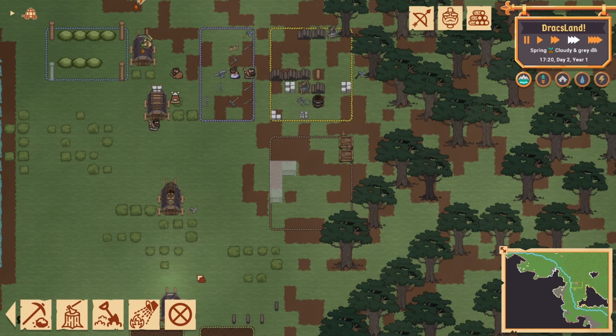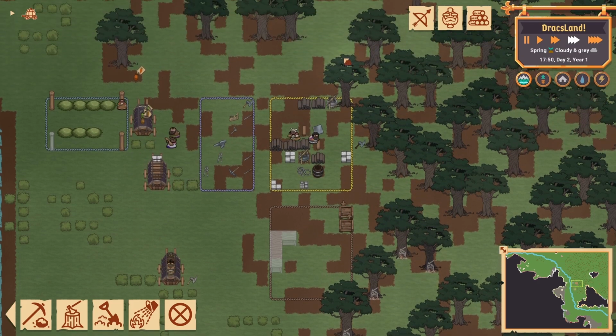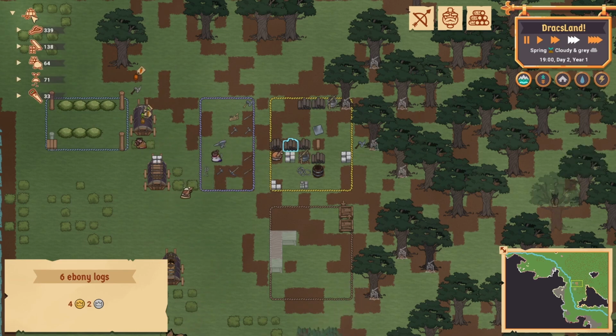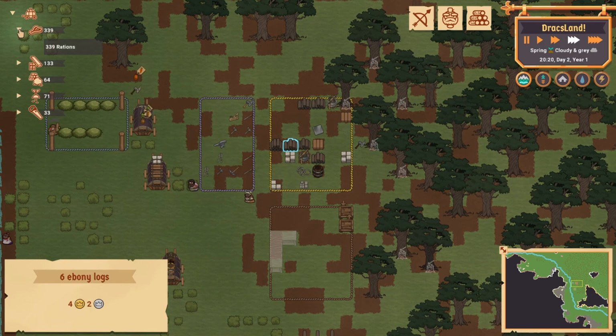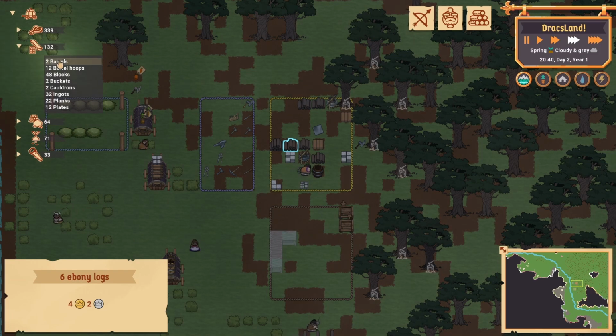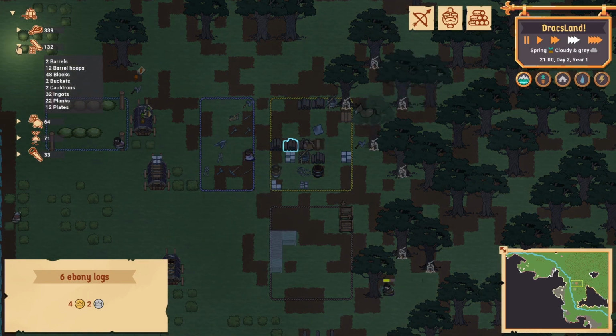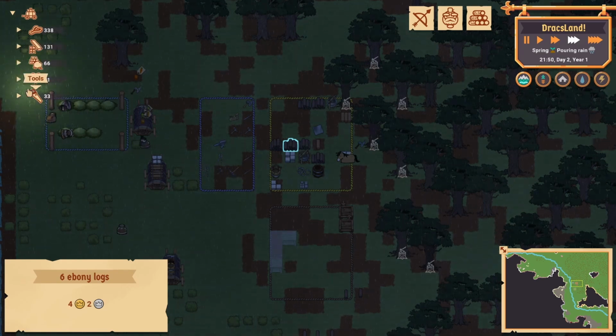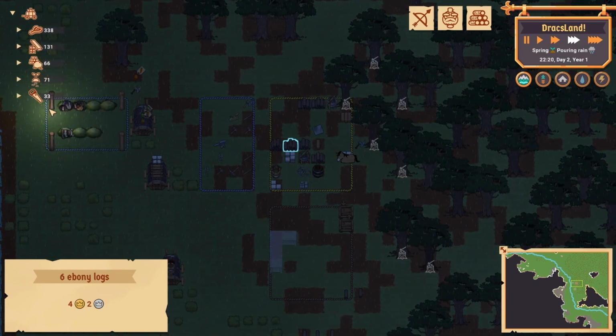And let's do more chopping here, just so we've got some more wood. We've got a lot of wood right now. In the top left corner here, we can see that there is a little wagon icon, and then this shows you all of the items you have. And if you break it down, you can see you've got 339 rations. We've got 2 barrels, some hoops, some buckets. And then on the raw resources, we have 66 logs. So it gives you sort of a heads up of what you have.